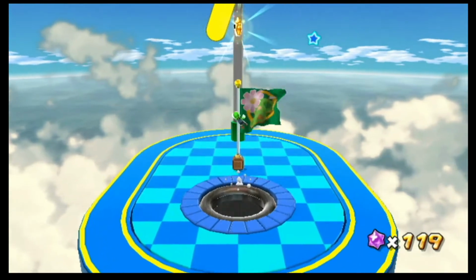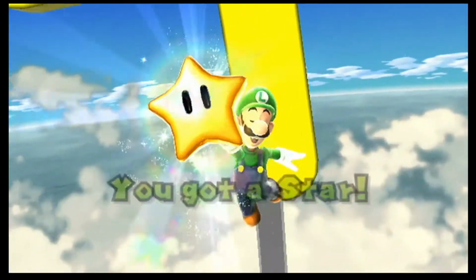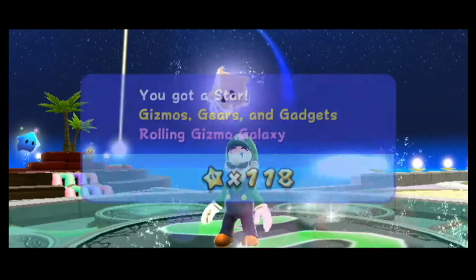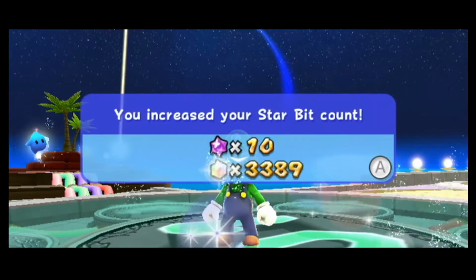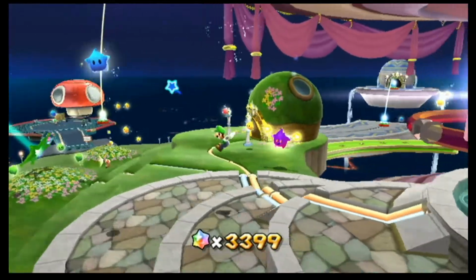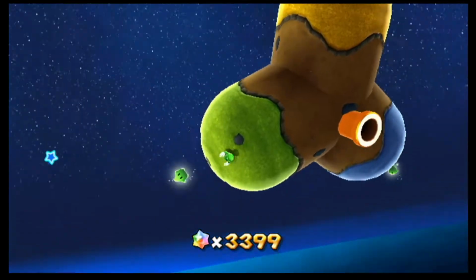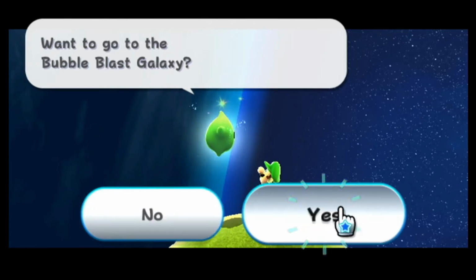Alright, that is all taken care of. Excellent. Not that bad compared to Loop-De-Swoop. Let's get that star and get out of here. Yahoo! I do not wish to save my game at this very moment in time. Whoo-wee. Alright, let's go and take care of the final one, Bubble Blast Galaxy, which is over here. Also, that orange warp pipe will take you back to the observatory, so if you were wondering how to get back, that's how you do that.